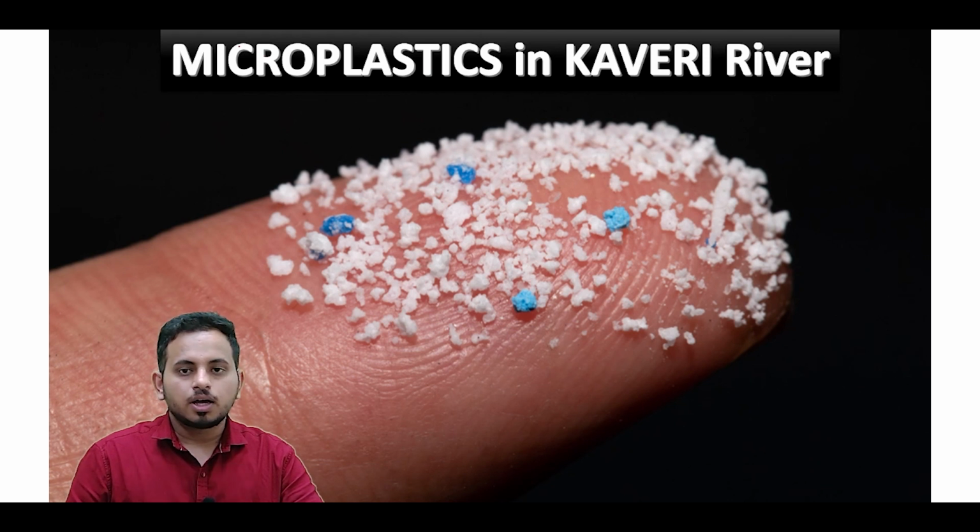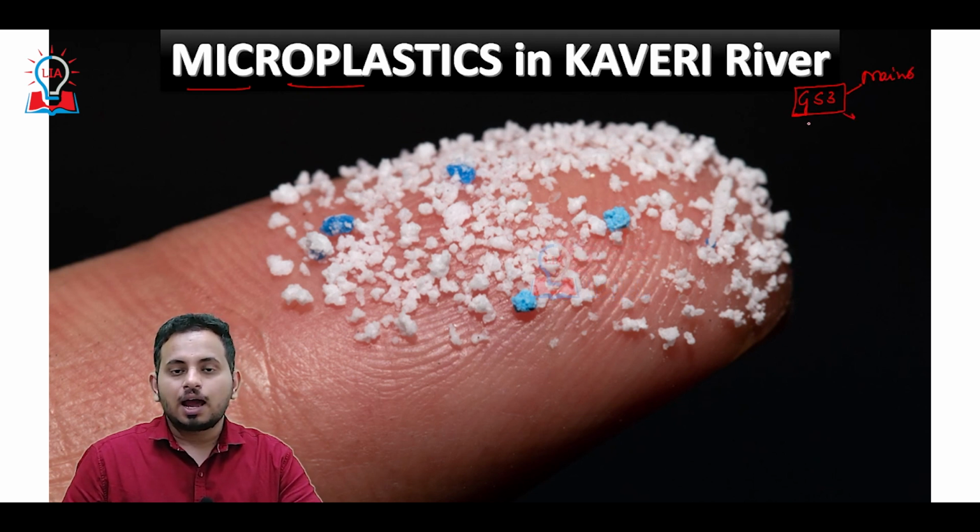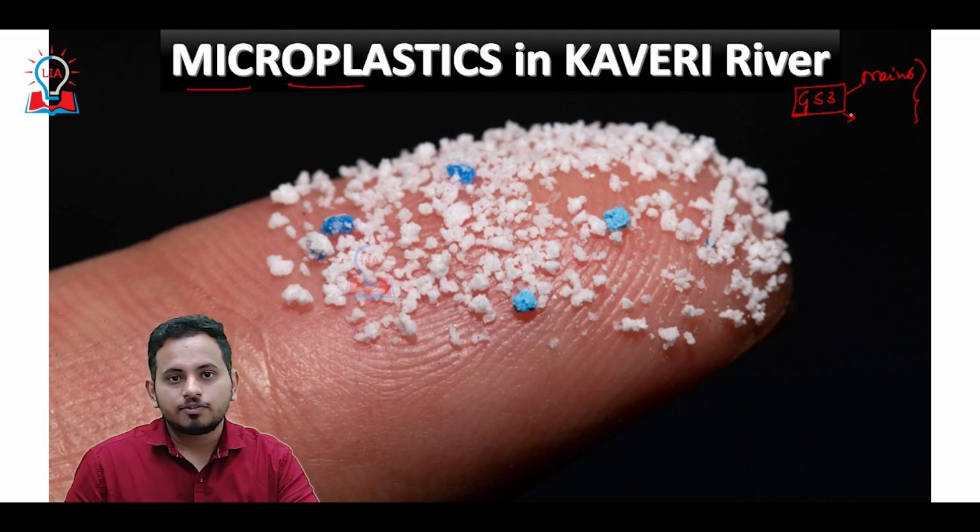In this video, we will be discussing an interesting topic, that is microplastics. What are microplastics? What are the different types of microplastics and what will be its impact on the environment? This particular issue becomes important from the GS3, that is environmental point of view when it comes to mains, and also the questions on microplastics and biological oxygen demand, chemical oxygen demand can also be asked in the preliminary examination. So in order to get the entire information, please watch the video completely.